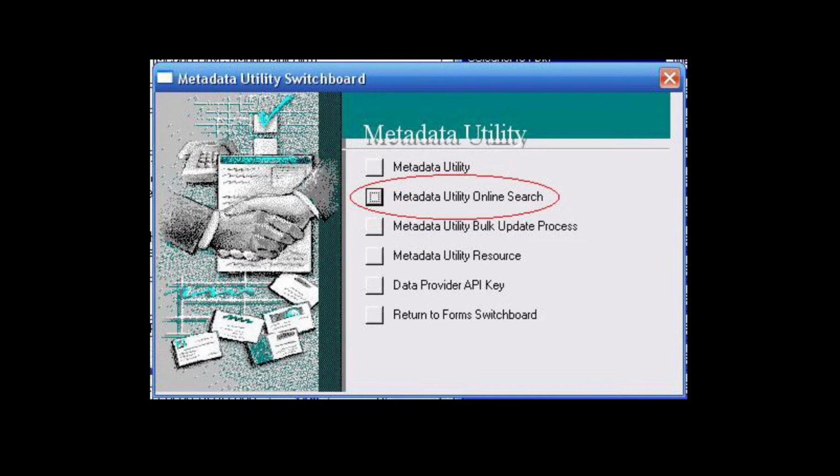In either case, whether it's through starting the search with the main application or the online search tool, the search tool will be opened.